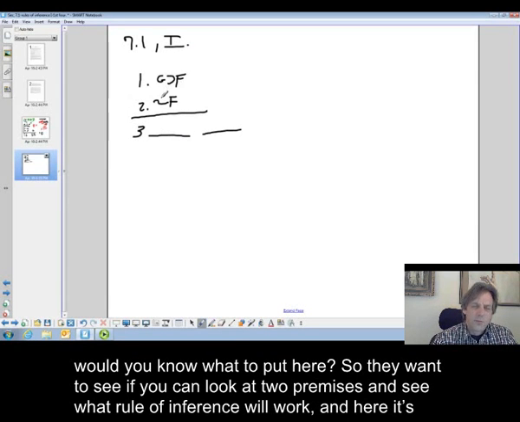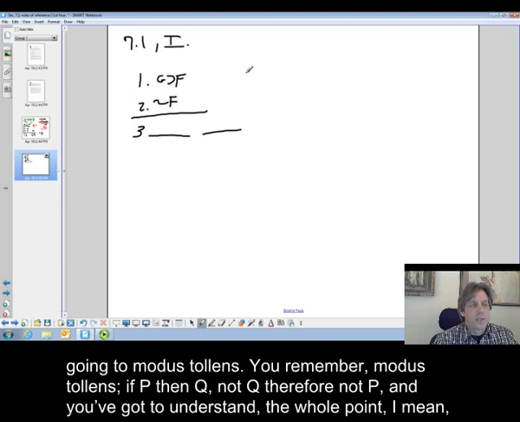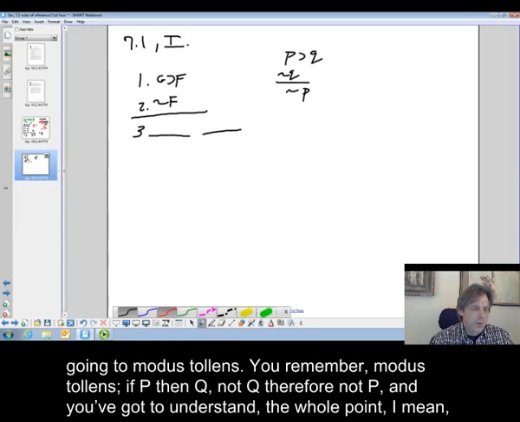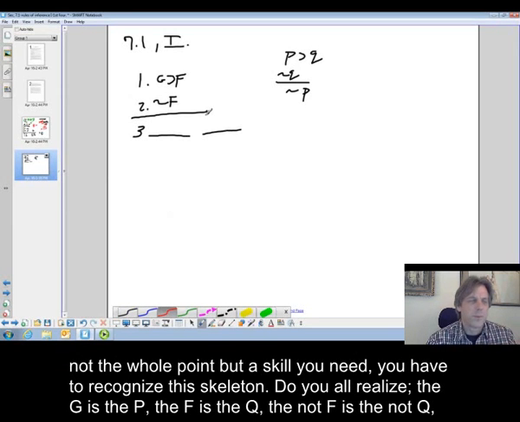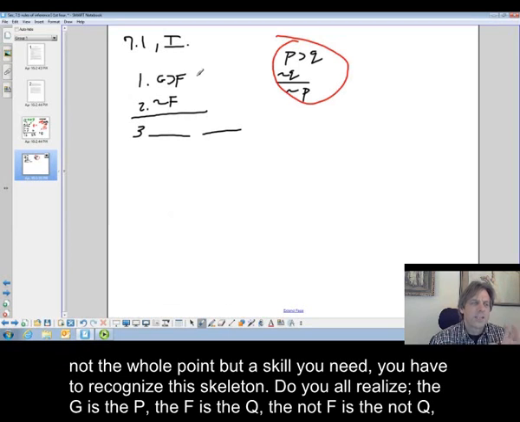They want to see if you can look at 2 premises and see what rule of inference would work. And here it's going to be modus tollens. You remember modus tollens, if P then Q, not Q, therefore not P. A skill you need is to recognize this skeleton.